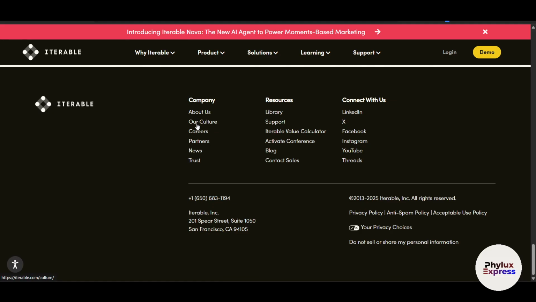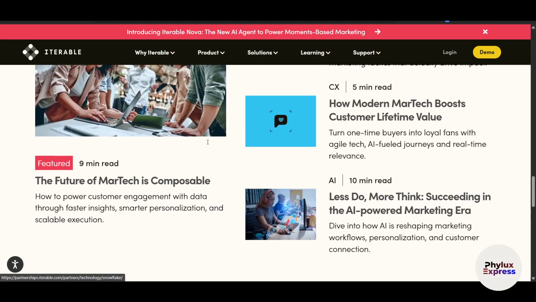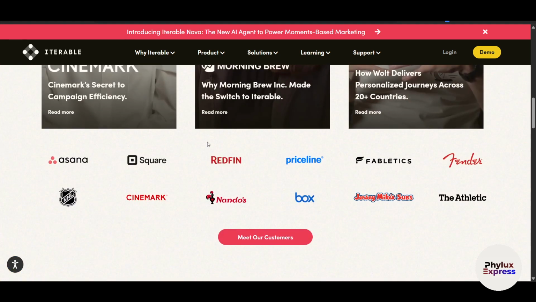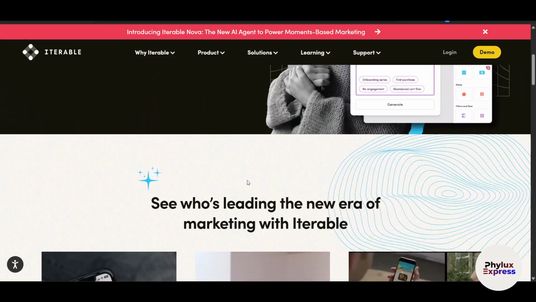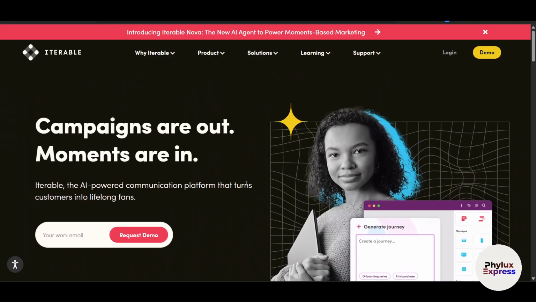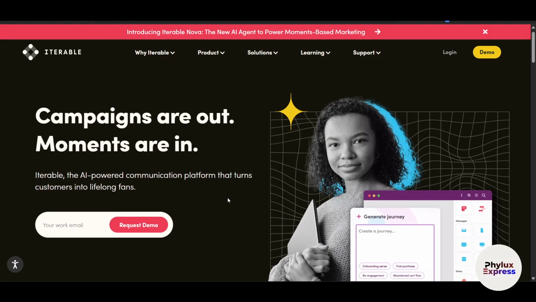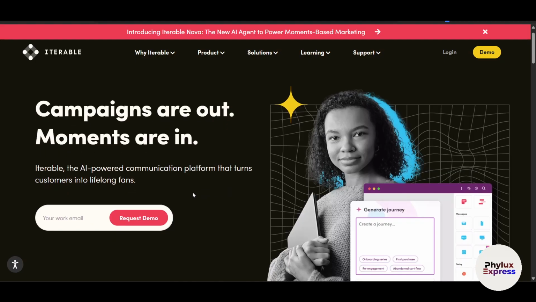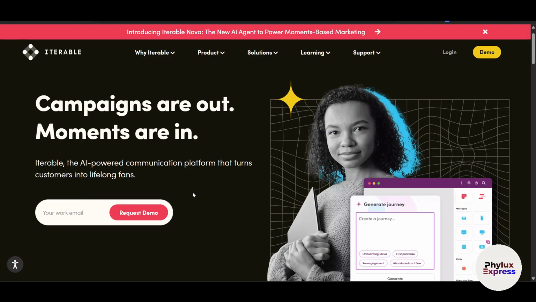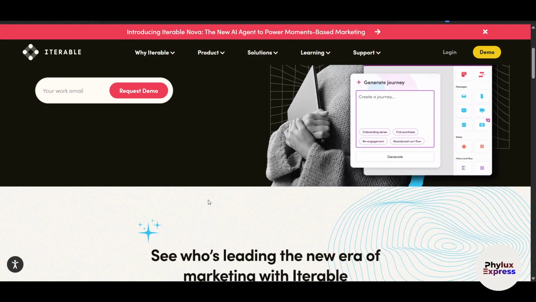So as you can see here, once you sign up for Iterable and log in to your dashboard, it's very seamless. You have to import your existing audience data by uploading a CSV file or connecting to an integration. Segment your audience based on criteria like location, purchase history, or engagement level. Segmentation is key to sending targeted campaigns that resonate with your audience. For example, create separate lists for active customers and inactive subscribers.